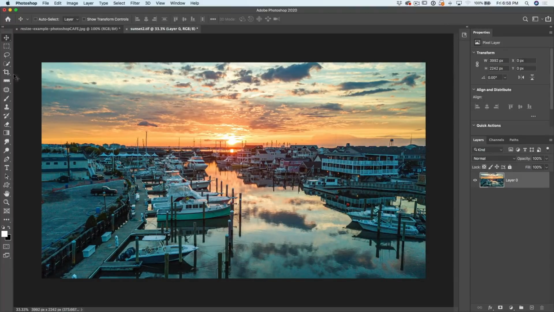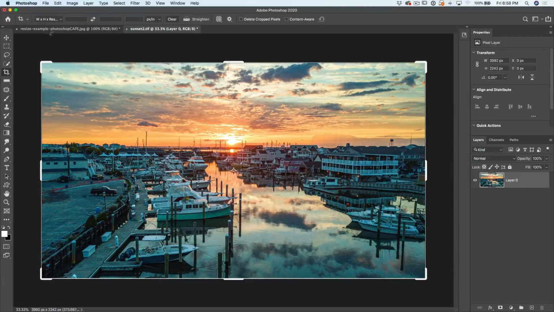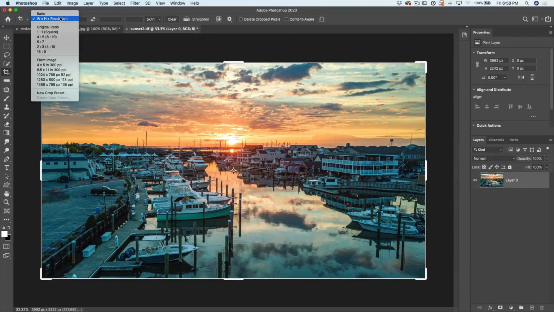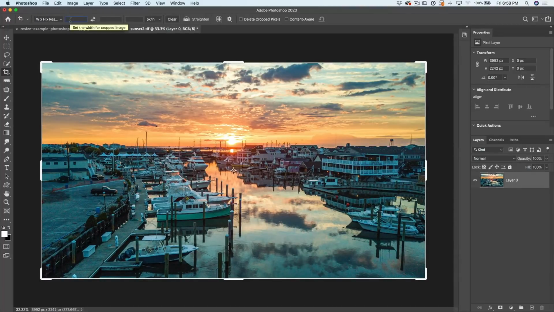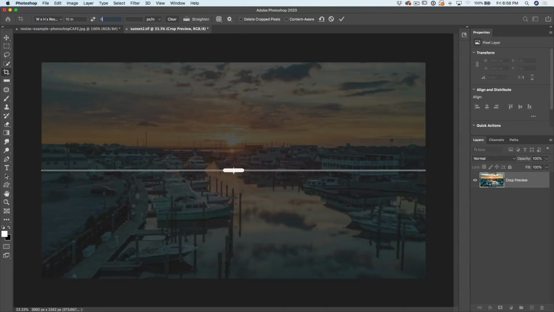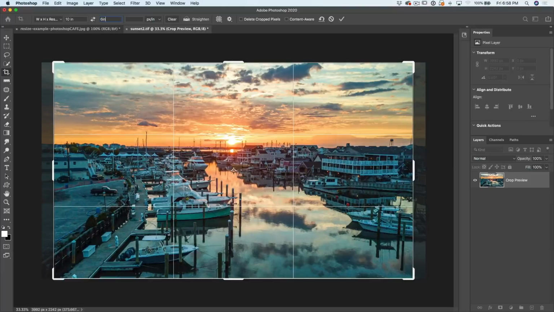So here we are. What we can do is grab our crop tool. And under our crop tool, notice it sets to pixels per inch right now. We can change this to centimeters or inches, but what's really important is we want to go here and set width, height, and resolution. So remember width always comes first. So we know we want 10. Make sure we put an IN for inches. Then we're going to put in 6. Put an IN for inches. And now it knows we want 6 by 10 inches right there. See that?